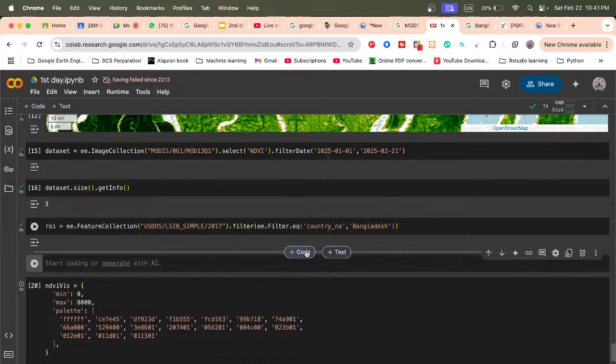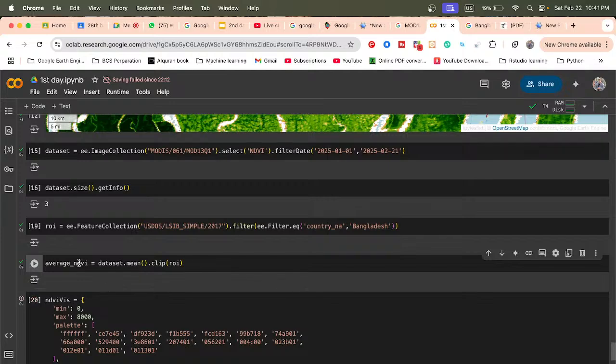For that, I take a variable, average NDVI, call the dataset and apply the mean. When I apply the mean, it uses these three images, calculates the average pixel, and makes a single image. So now I can easily apply the clip function, clip with the study area ROI. So just run it.